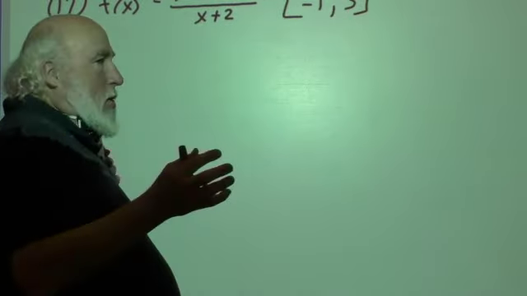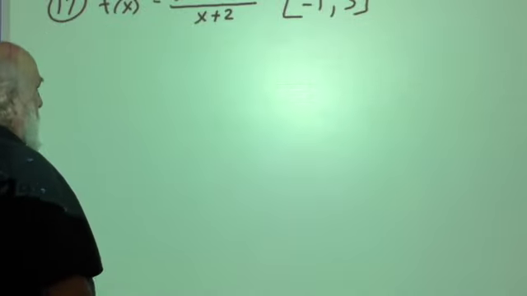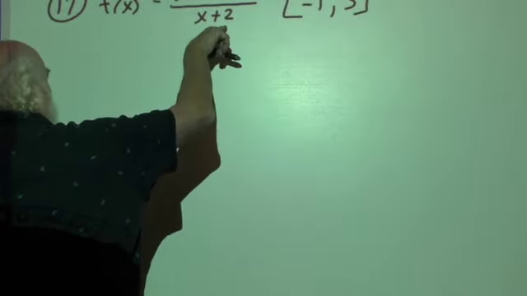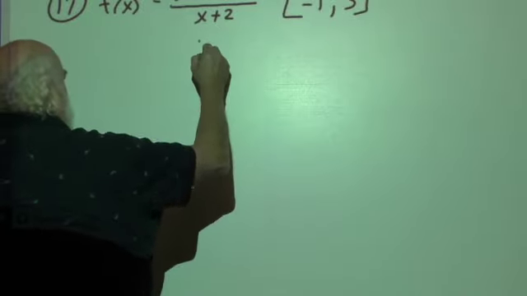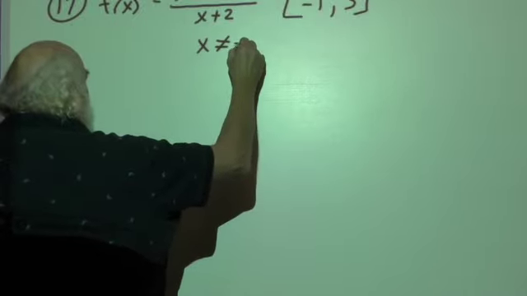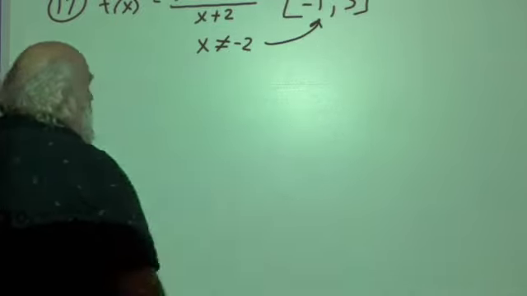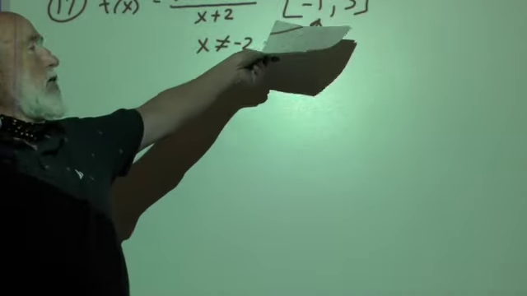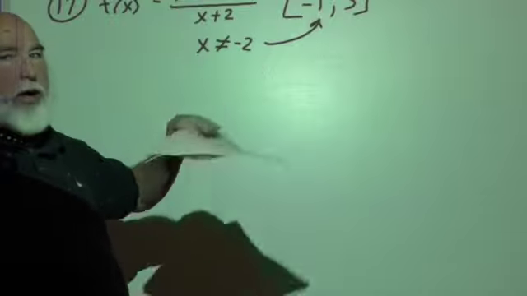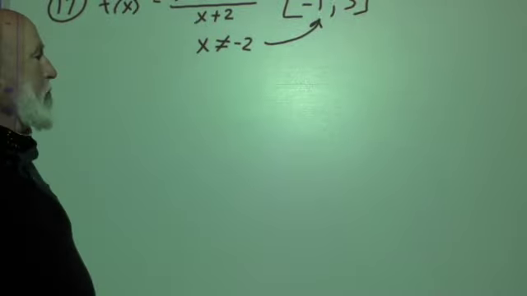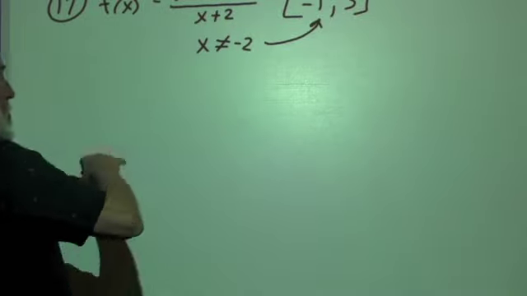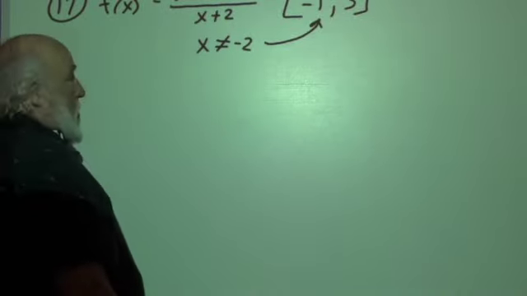Now you see a denominator, and woo, bells and whistles going off. Cats and dogs living together. Not good. However, we know when we look at this that this cannot equal 0, so that means x cannot equal -2. Well, if you look right here, that does not fall into that interval. So while that is true, since we're only looking at the interval from -1 to 3, this is going to be fine. Okay, so it's continuous through that interval. It's not continuous otherwise.